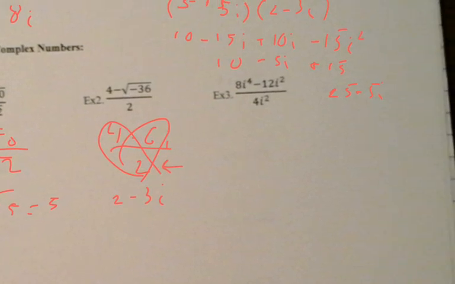And our example 3, we'll just reduce here, take our heart. Remember, dividing exponents, you subtract, so you get 2i squared minus 12i squared divided by 4i squared is minus 3. We know i squared is negative 1, so it's 2 times negative 1 minus 3. You get negative 2 minus 3. We get negative 5. And let's just practice writing it in a plus bi form, so plus 0i.